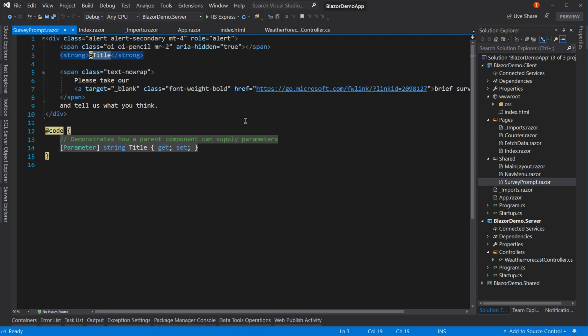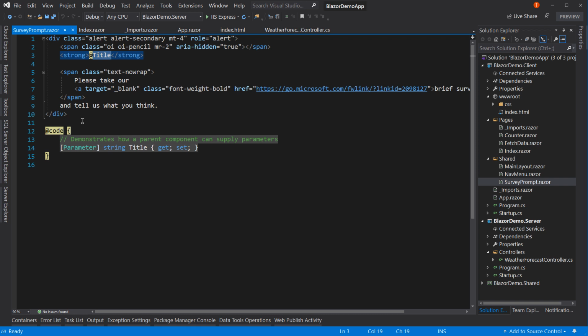I'm going to get through some basics here, and I'm going to show it to you, and then we'll talk about Blazor and how it really works. Okay, so I hope I'm not losing you here. I don't want to lose you at this point. This is just basic overview stuff before we actually see it in action and talk about it. Okay? So this is the basic structure of a Blazor page.